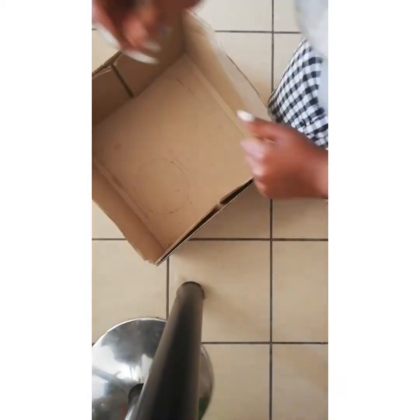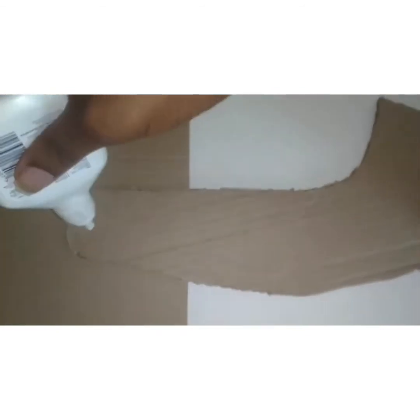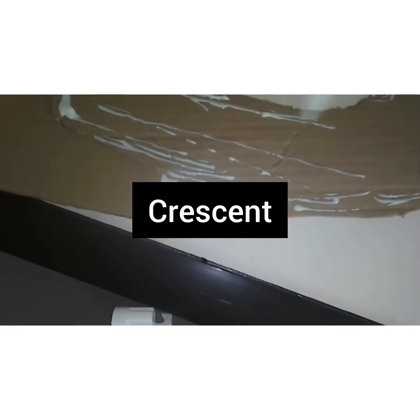So I cut out the shapes using a cardboard cutter. Nothing major though, just as you can see, it's a half circle, a small circle, a rectangle, a square, and I don't know what to call this shape. A funny, like, I don't even know if I should say a moon type of shape, but let's call it that. So you can see, a Nike type of shape.